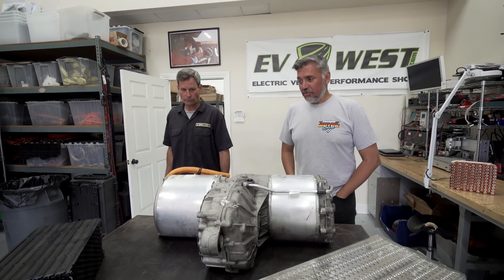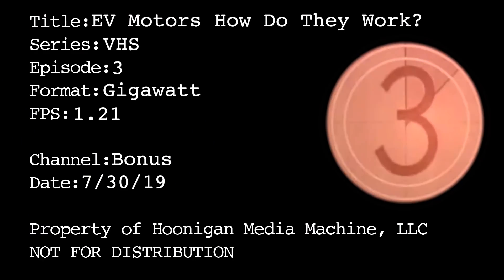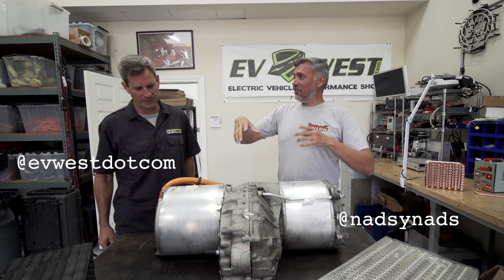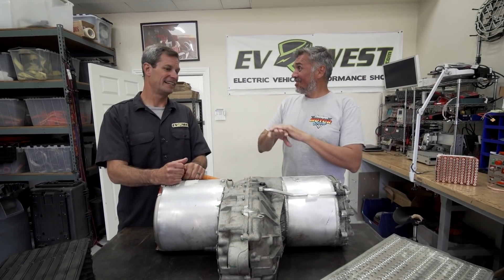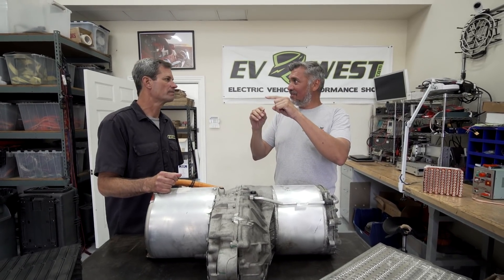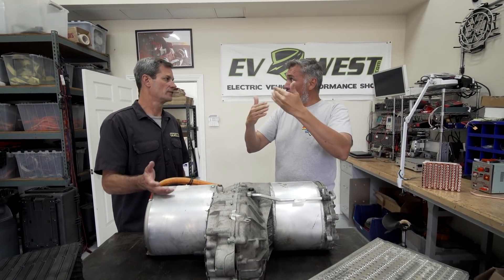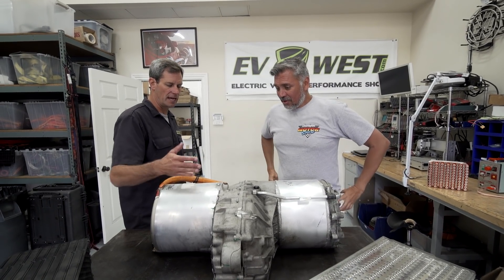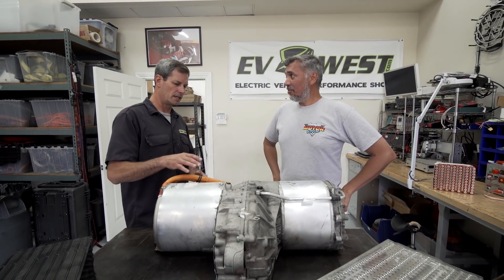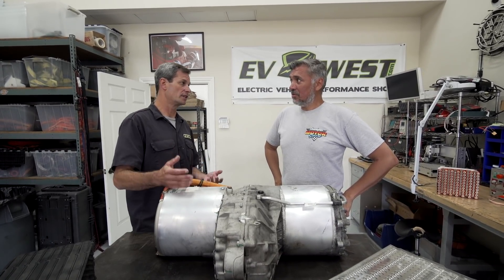I want to do a one-on-one on just what is an electric motor. We're idiots at Hoonigan, so we don't even know — I essentially call an internal combustion engine a motor, which is technically not it. From my understanding, a motor is essentially a series of magnets and coils going around each other, a rotor and a coil rotating. You have several types: brushed and brushless, synchronous and asynchronous. But they all have one thing in common — they're magnetically driven, creating either attraction or repulsion.